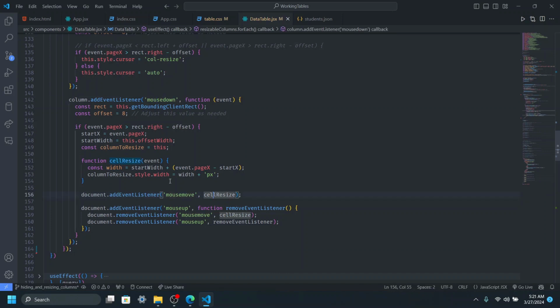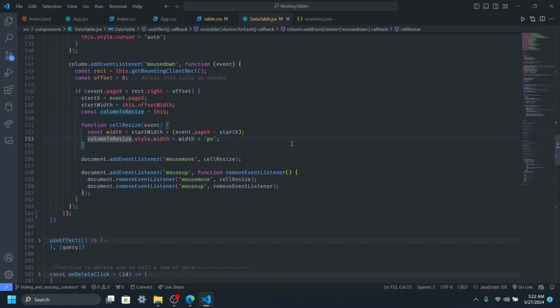So when you click and you drag, you want to calculate the new width and set that as the width of that TD. That's actually done in all of these. So calculating the new width is done in this operation, and we store that in this width variable. Then we want to set the width of the current TH or TD to be this new width. Since this is a number, we just add px to that to get the new string width of that TH or TD. And in doing that, we've practically managed to resize that TD and in turn resize the whole column of TDs.